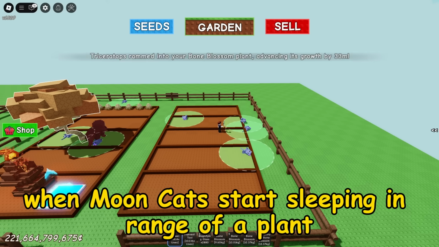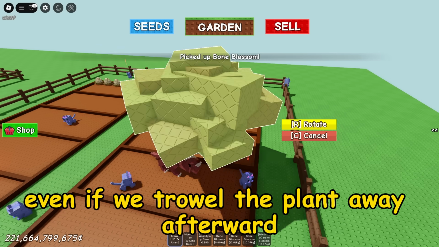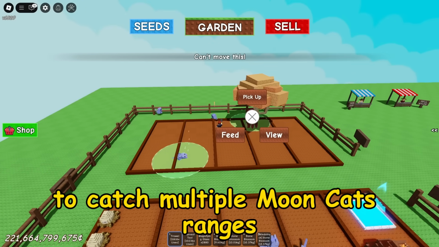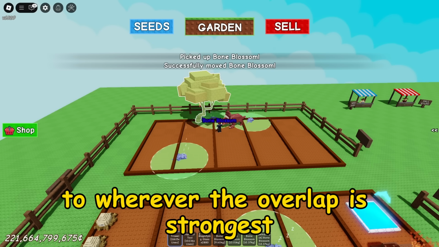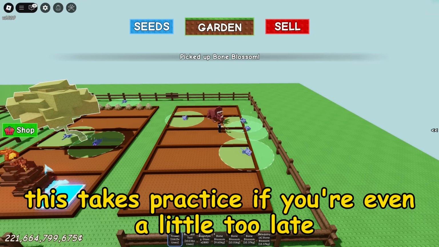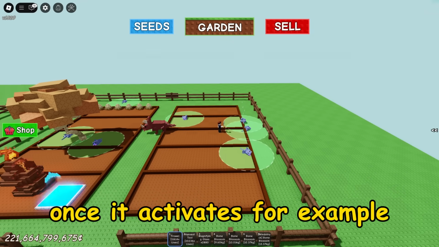When Mooncats start sleeping in range of a plant, the multiplier is applied, even if we trowel the plant away afterward. That means we can move the plant around the garden to catch multiple Mooncats' ranges as they begin sleeping, then trowel it to wherever the overlap is strongest. This takes practice. If you're even a little too late, the multiplier won't apply. Learn to predict where the cat will nap once it activates.